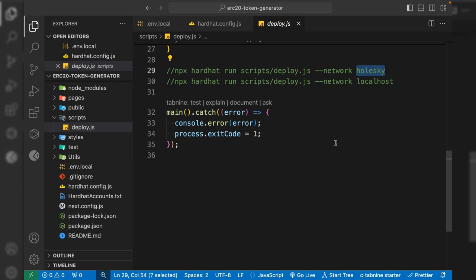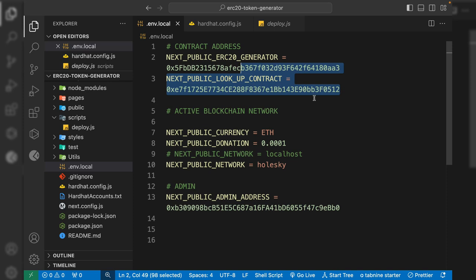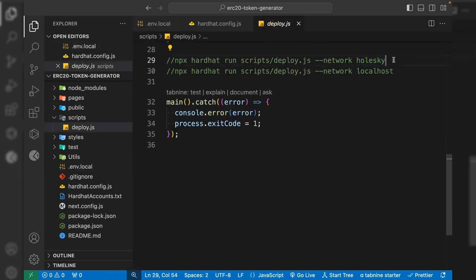So we are done with the entire setup. Now we are ready to deploy our contract. We have done all the changes. The only change we have to make is the contract address, once we deploy that. So you have to simply copy this particular string and open up your terminal.